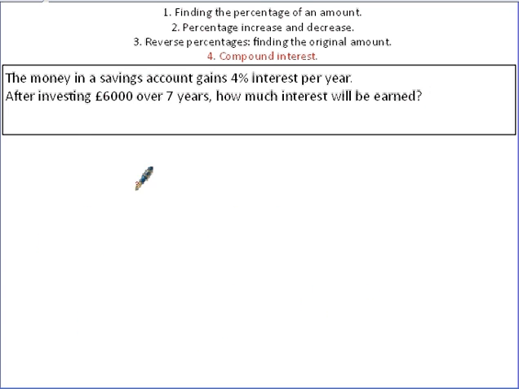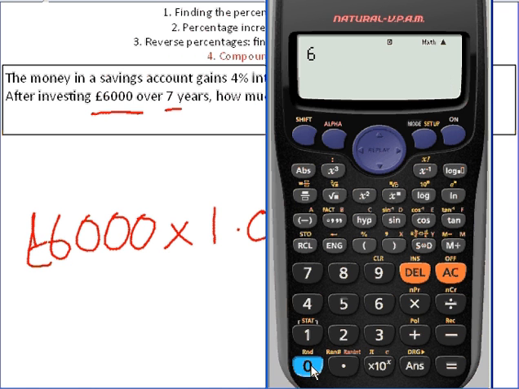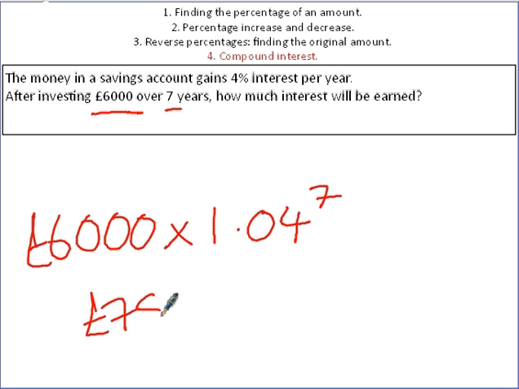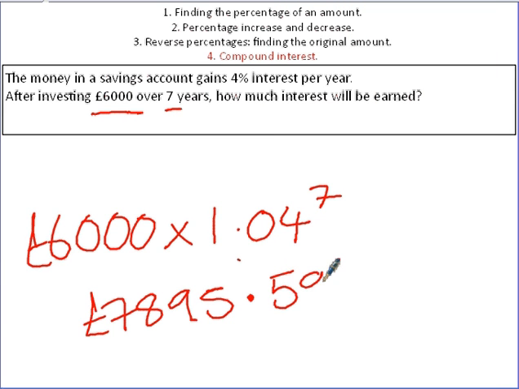Let's have a look at one more. So, money in a savings account now gains 4% interest per year. We're investing 6,000 pounds and it's going to be over seven years. So, again, really nice and quick. 6,000. So, we've got 4% interest. So, we put 1.04 there. And it's over seven years. It's the power of seven. 6,000 times 1.04. Again, this button here is the power of seven. So, that's going to go up to 7,895. Again, we're working with money. Let's look at the pence. That's a zero. So, perfect. That doesn't need to round up. So, it's just going to be 7,895.59. And there's your question done.